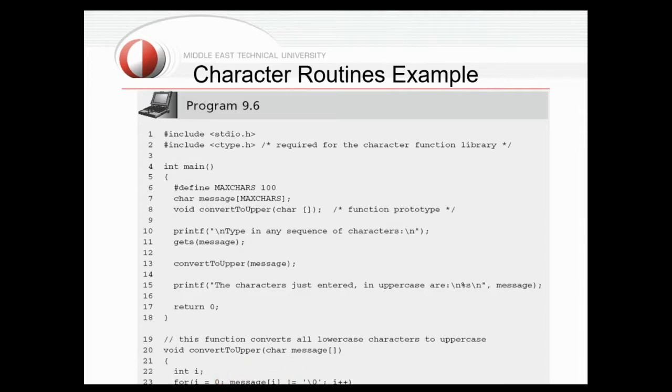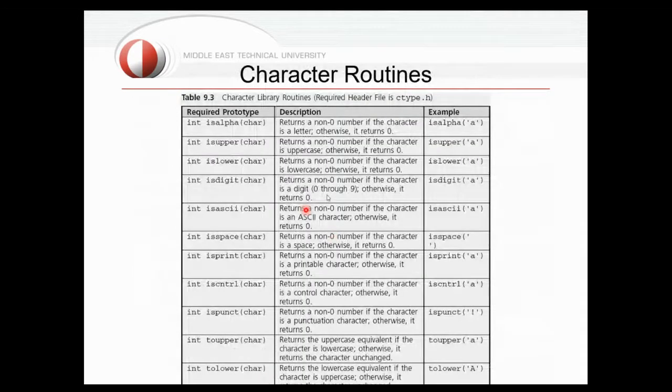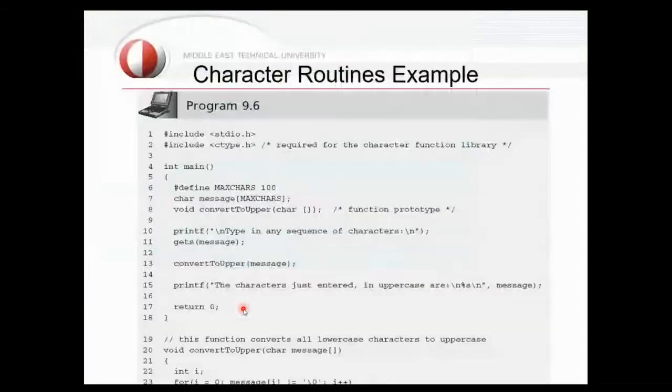So whenever each element of your array is equal to the uppercase version, what is this one? In the previous slide, you can see what this one does, right? It changes everything to uppercase. So what does it mean? It means that one by one, element by element, you check whether this element is uppercase or not. If it is equal to the uppercase version, it means that it was already uppercase. So that's the way we can detect all the uppercase ones there.